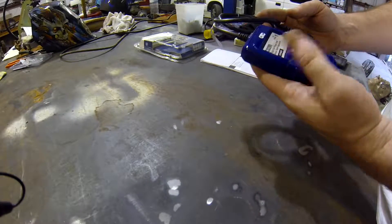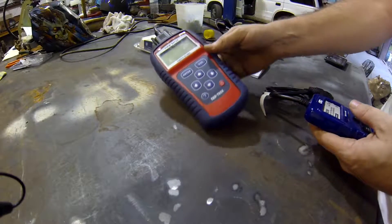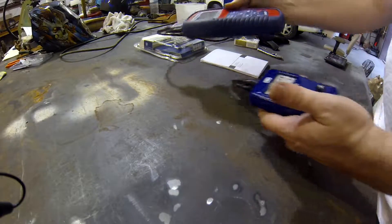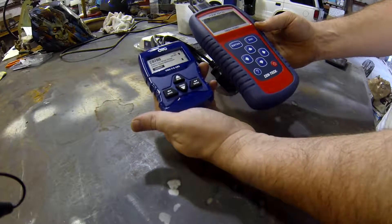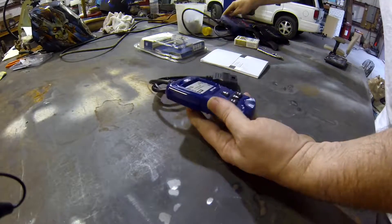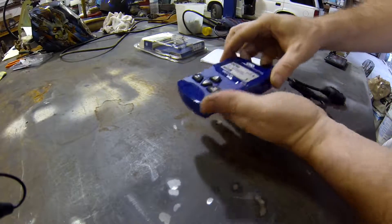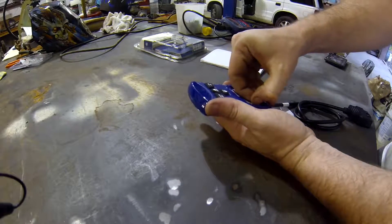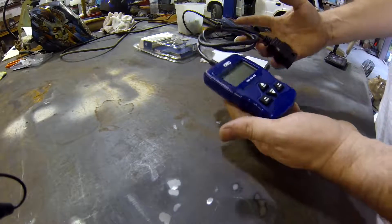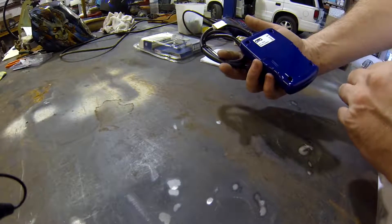That's it — just the instruction manual and your OBD2 cable. This thing is a lot tinier than this one I had borrowed, which is a Harbor Freight one, but it doesn't do live monitoring. You can see the size difference between them. We can't do much with it on the table; I gotta plug it into the vehicle for it to get power. Not much as far as unboxing goes — let's hook it up.